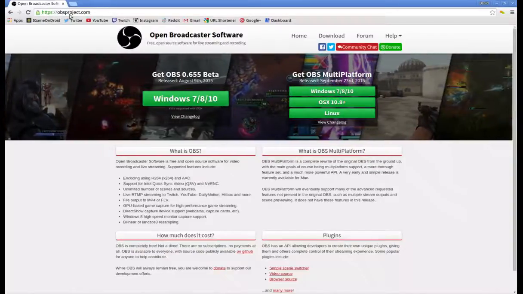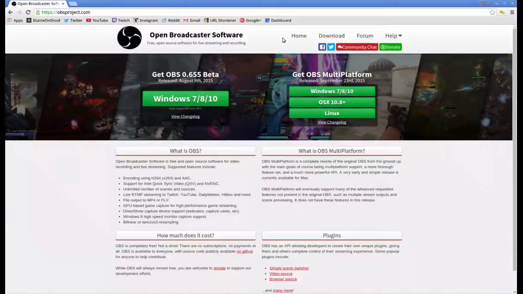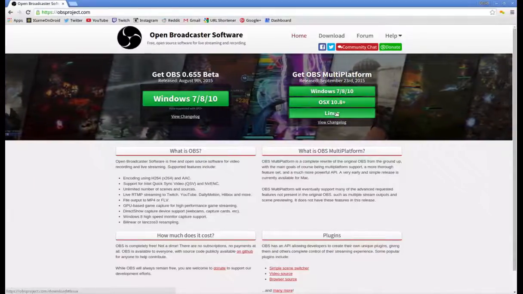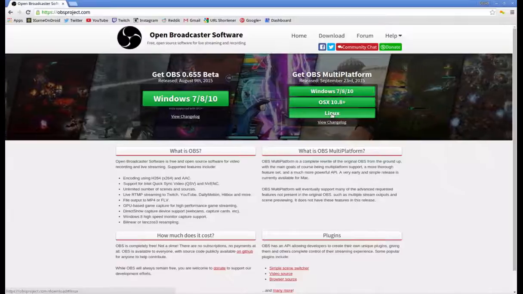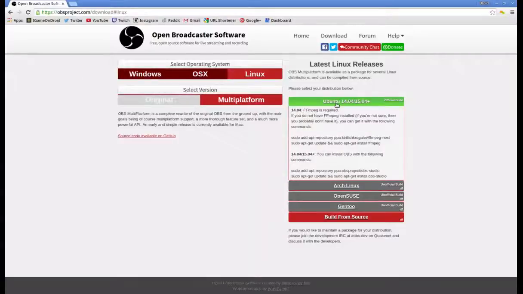But this is the web page that we want. And right here on the right hand side, get OBS multi-platform for Linux. And we are running Linux Mint, which is a Debian based build, so the commands for Ubuntu will work just fine for our needs. Everything we need to install it is listed right here. So we can just cheat and copy those into our terminal.